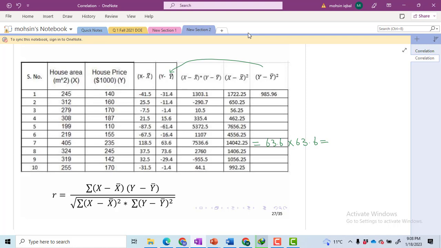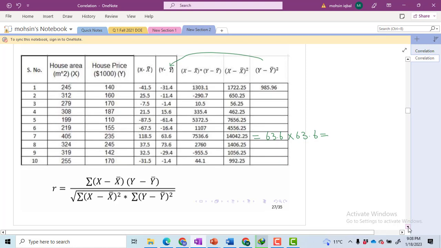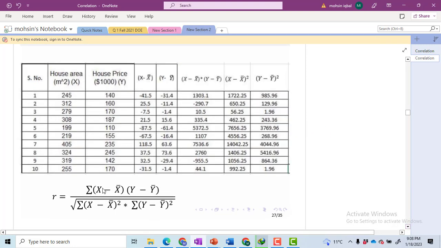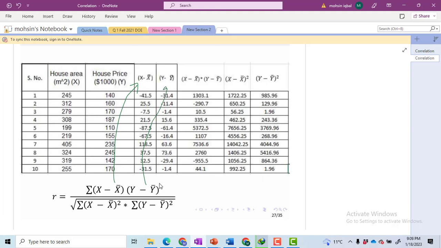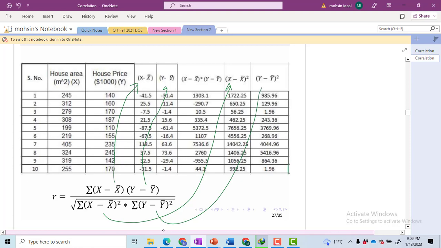for this value. I have computed all those values in the next slide, and so far we have computed all those columns. You can see it here: x minus x bar in this column, y minus y bar there, (x minus x bar) whole square this one, and (y minus y bar) whole square this time. And here you can see the summation of the product of these two columns, x minus x bar and y minus y bar. So these two columns have been multiplied and we got this answer.